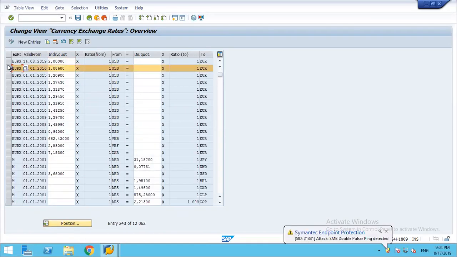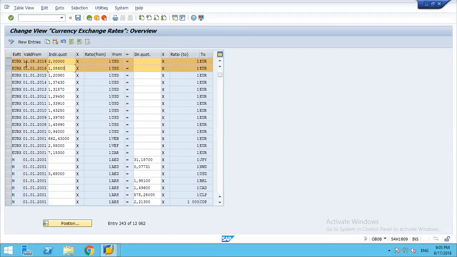Yeah, I think we have already maintained a currency. So prior to 14th August it was 1.086, and after 14th August it is 2. So these many USD equals 1 euro, and these many USD equals 1 euro.